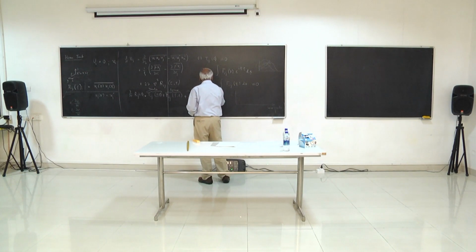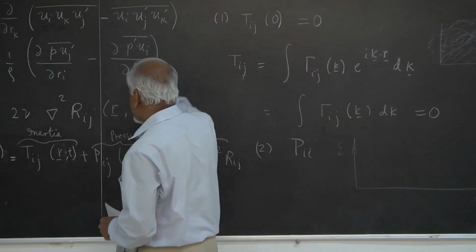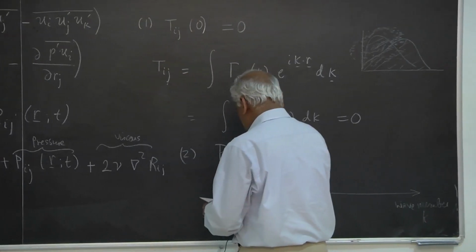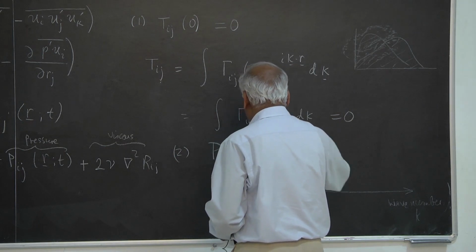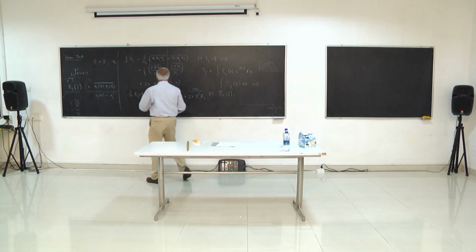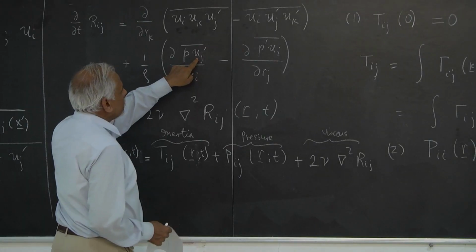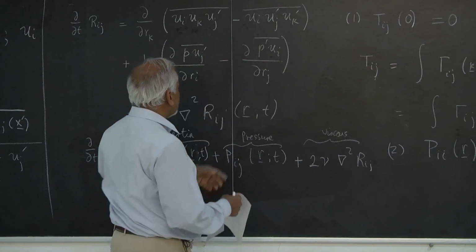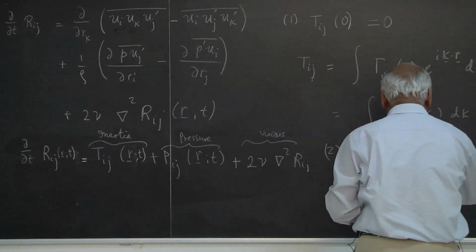PII. So the next thing is, let's look at PII. That is, I have this Pij here. I'm going to put the indices and leave R alone. But you see what you will have. If you put i equal to j there, I have again the same thing, P ui prime, and I have P prime ui. But since this is homogeneous, it is really not going to make any difference, and that will be 0. That will also be 0.